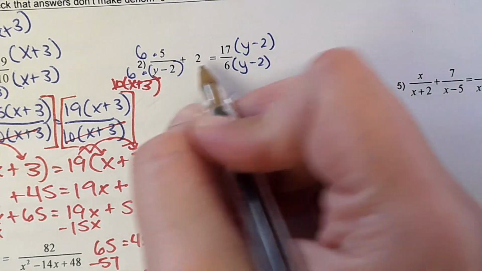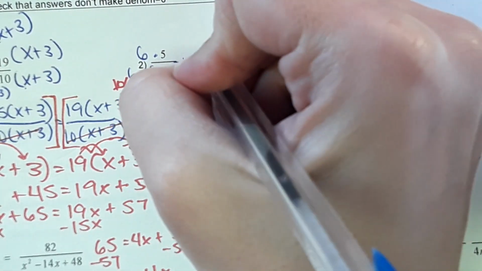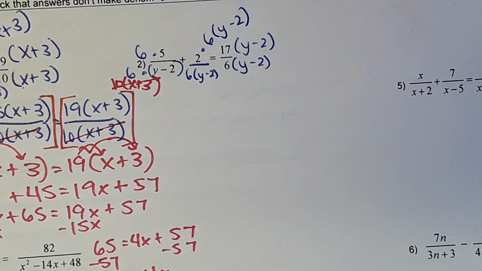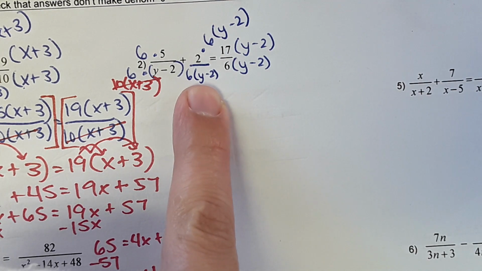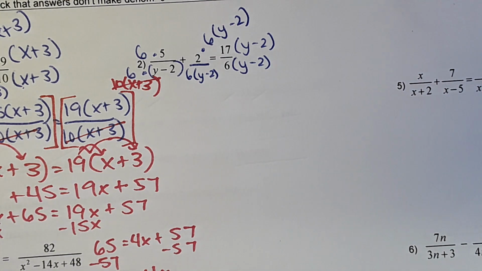Then for the whole number, we'll make the denominator 6 times y minus 2, and then just multiply this by 6 times y minus 2. Wouldn't you have to multiply by 3 to get 6? Oh, true. Or no. Well, whatever you do to the bottom, do to the top. So no, it wouldn't be. But that wouldn't get you to 6 times y minus 2. We just want the denominator to be 6 times y minus 2. So like 1 times 6 times y minus 2, and then whatever you do to the bottom, you do to the top.